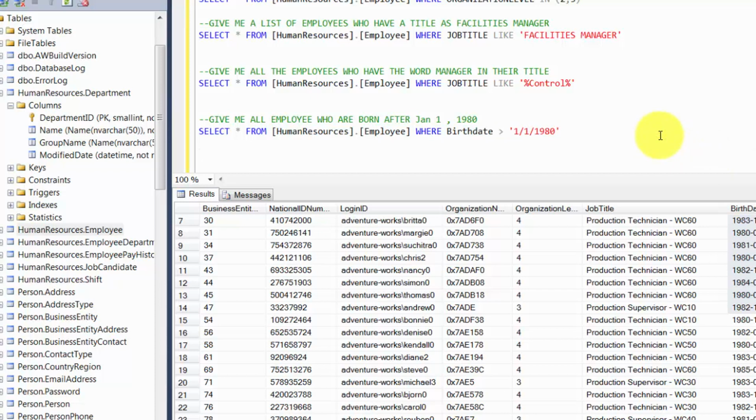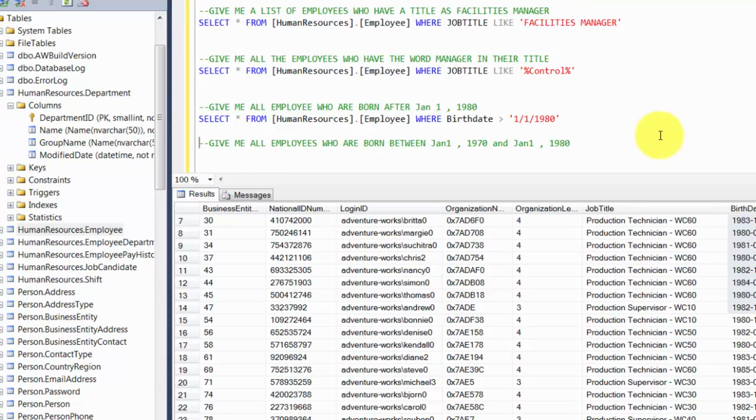Perfect. All right. How about now we play around with some date ranges, right? We say give me all the employees who are born between 1970 and 1980. Let's see how that looks. So give me all employees who are born between Jan 1, 1970 and Jan 1, 1980. How do we go about doing that?